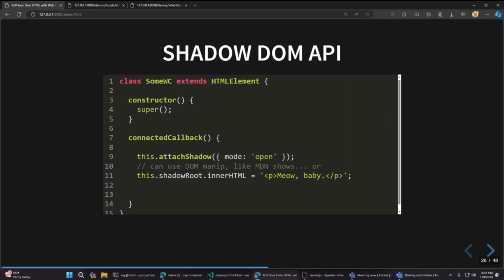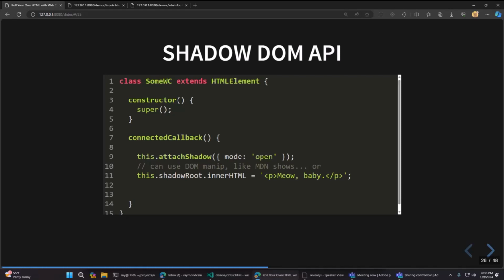To use it in code, you begin by attaching a Shadow DOM to your web component. And then once you have it, you can work with it just like you do with regular DOM manipulation. So MDN, which is a great resource, typically will show examples where they create an instance of a div element, and then create an instance of a P element, and do P append child to div.